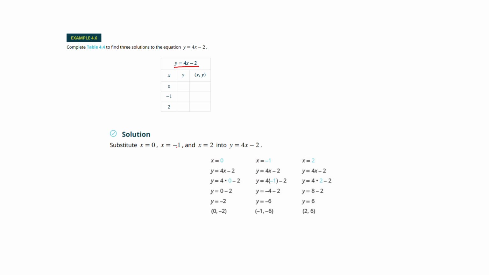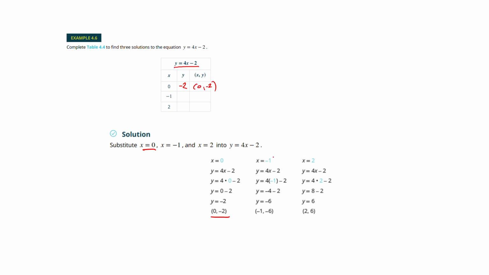This line, y equals 4x minus 2. I'm just going to pick some different values of x and find out who his partner is. So let's see if they've done it here. Yeah, they've done all of them here, but let's put 0 in. There is some solution to this system when x is 0. Let's find the value of y that makes that true. So I'm putting 0 in for x, I'm crunching it down, and I get y is -2. So when you put in 0, you get out -2. Okay, so those guys are partners.